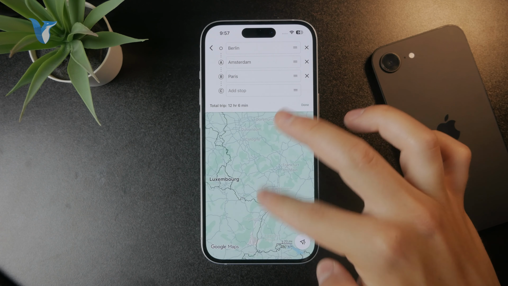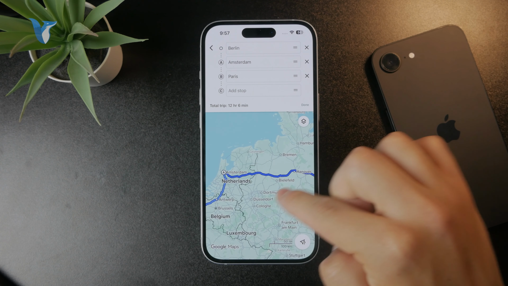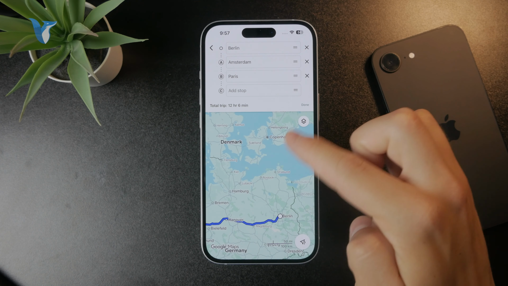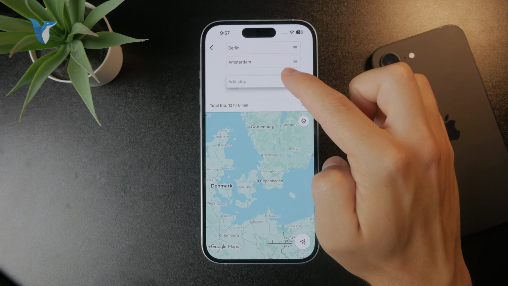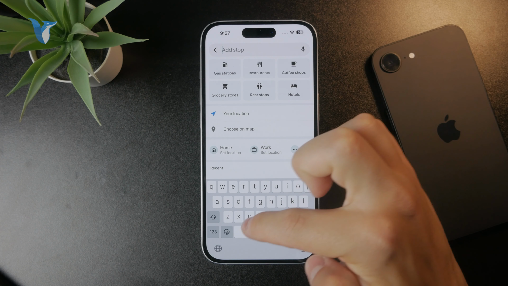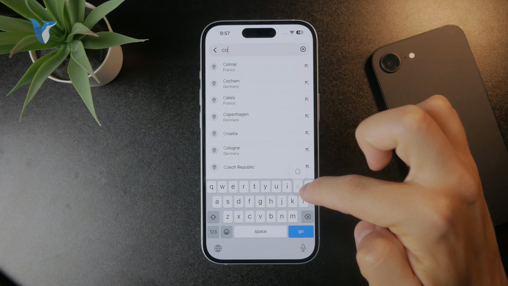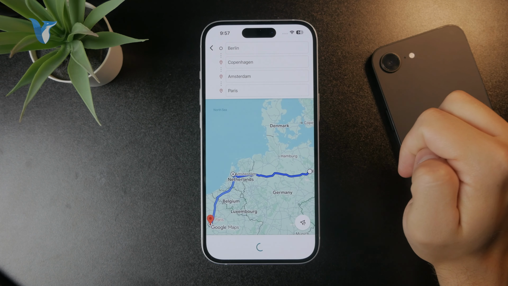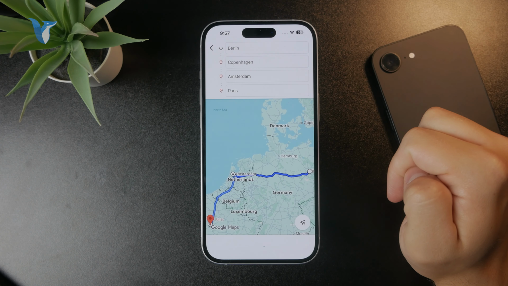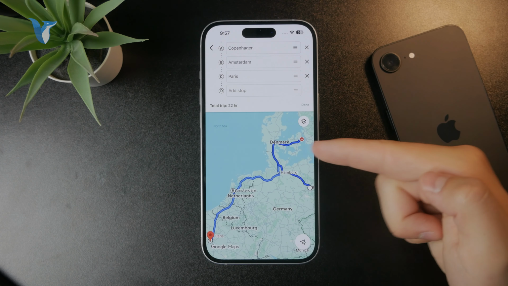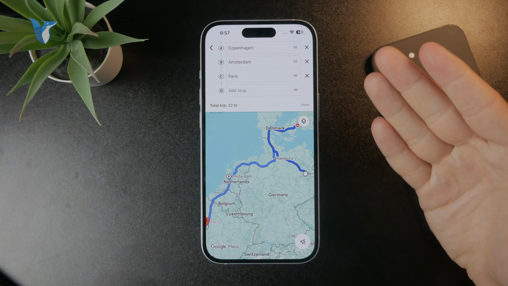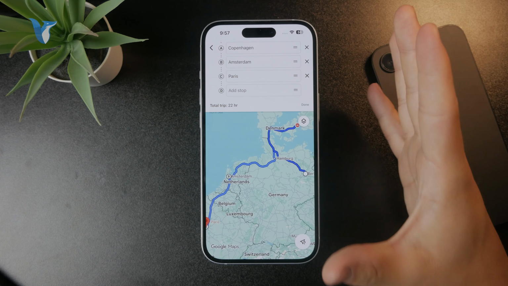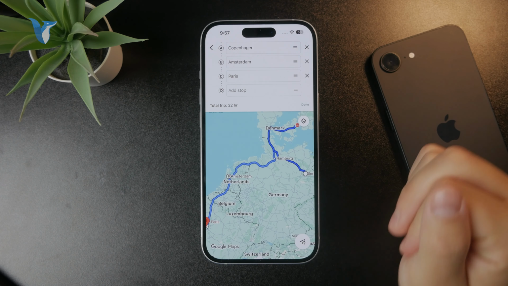Let's say that even before reaching Amsterdam, we want to take a road trip and we want to go to, I don't know, Copenhagen, right? We're going to put it in between there too. Add this to the map, and it's going to be a little bit of a different and interesting route. It's actually going to come back on the same one, but that's how you can control it and make sure that the app actually gets you through a specific place.